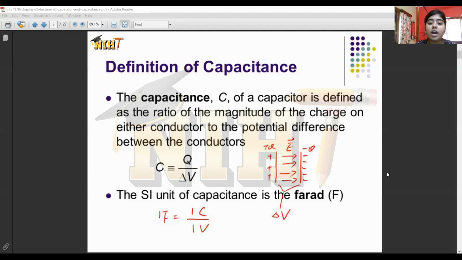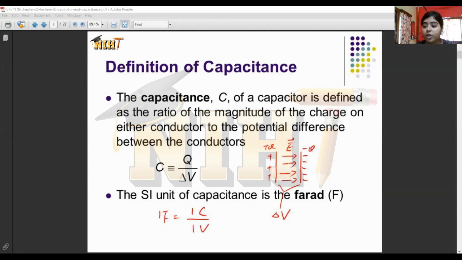Now I'm going to start again from the very basics, so that we can briefly brush up the topics we already discussed in part 1, that is, the definition of capacitance. You can see here I have drawn two plates. One plate is positively charged and the other plate is negatively charged, and these two plates are kept a distance apart, and the space between them is filled with a dielectric material. Dielectric material means insulators, the non-conducting materials.